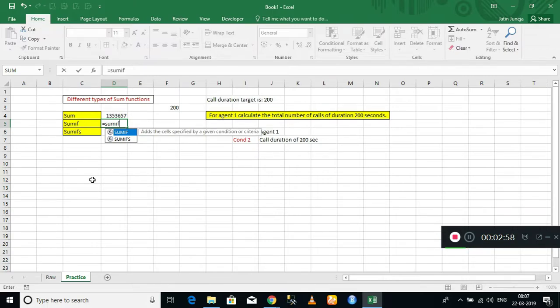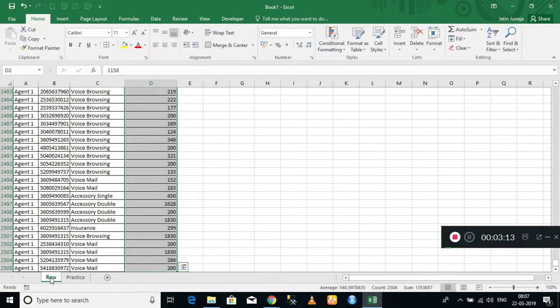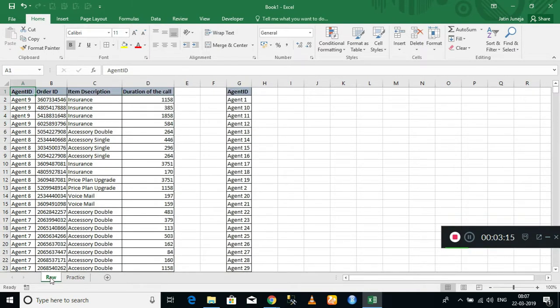First let me give you the description of SumIf. It adds the cells specified by a given condition or criteria. Now what is that criteria? Suppose I have few agents in my raw data and I have given them a particular target: at the end of the day I need to calculate the sum of the duration of the calls which are of exact 200 seconds.